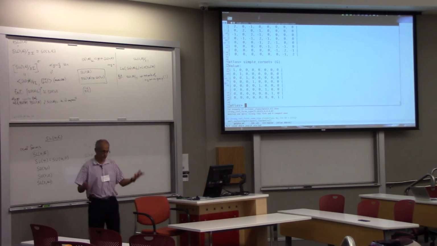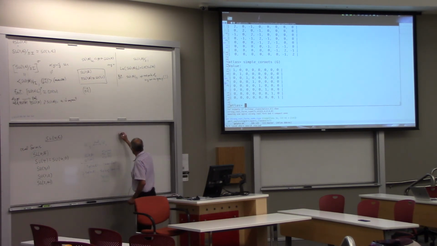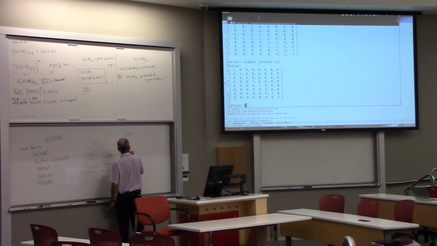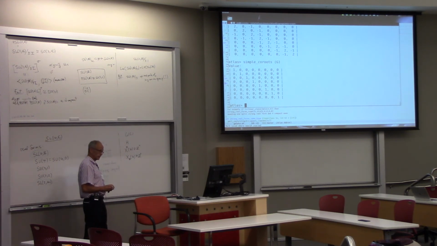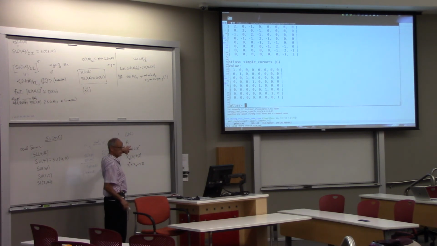Well, again, I'm getting a little bit ahead of myself, but why not? We have this group G, and we have a Cartan subgroup H, and we have X upper star of H and X lower star of H. This is the character lattice, isomorphic to Z^n. This is the co-character lattice, also isomorphic to Z^n, where n is the rank. And there's a perfect pairing between these. So that's the abstract mathematics.